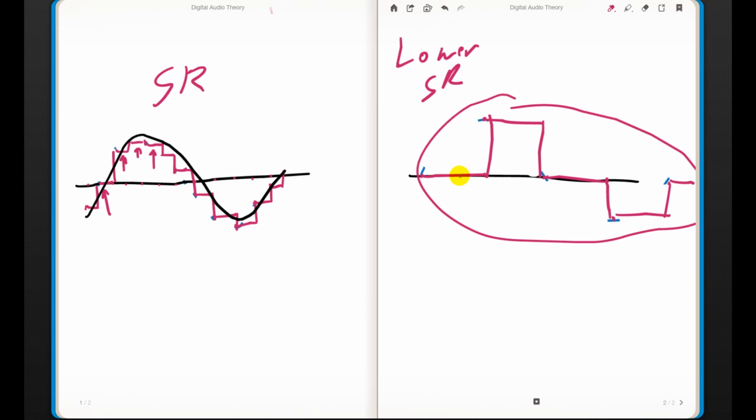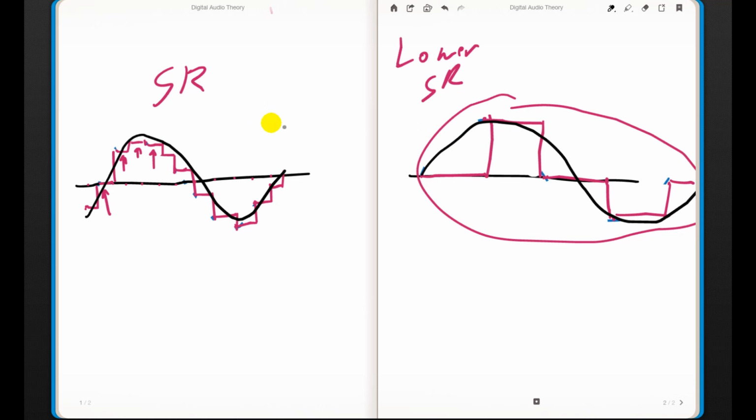How does this shape compare to our original sound? Well, that looks a lot less like our original in this case. I think we can all agree that this nice smooth waveform was completely destroyed into this realm of squares. We don't see that anymore. Instead, we just see these big giant blocks. So we're going to have a lot of distortion in this case. And that distortion is actually going to appear as extra frequencies, which most people don't realize. Whenever you have distortion, it's not that you're necessarily just losing information. It's also that you're actually introducing new information into the signal. New frequencies will be present in this that wouldn't otherwise be.